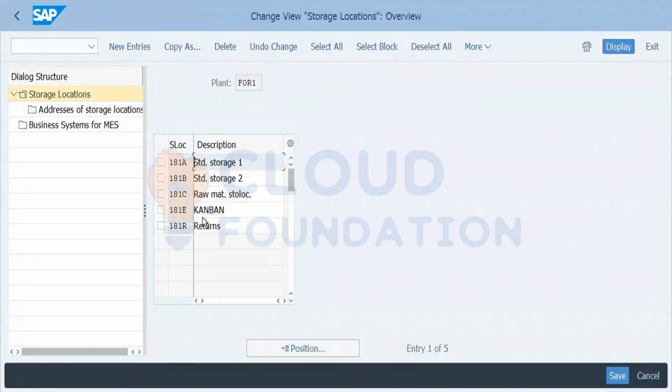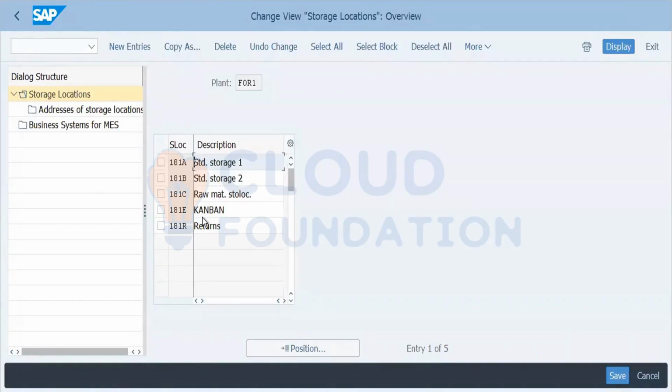Already we created for plant 1 for R1. All the data will be copied here. Correct. Whenever we are creating the plant for R1, from which plant did we copy this one? For 1810 we copied. 1810 we copied.